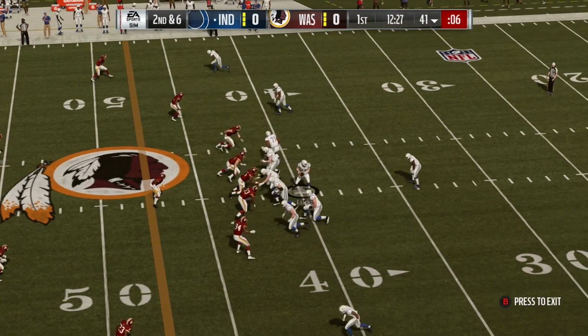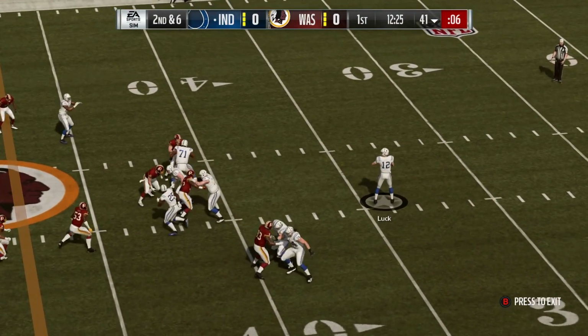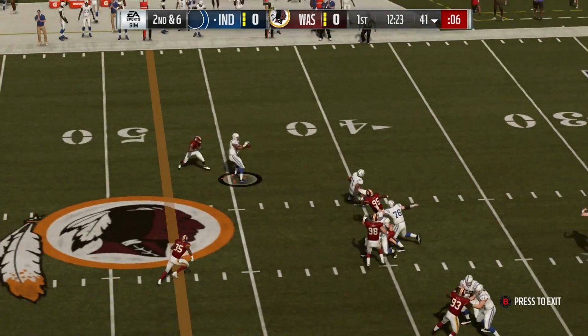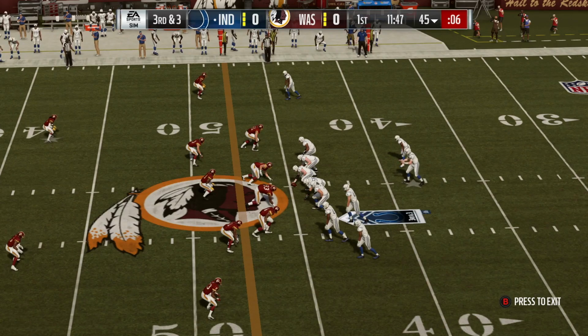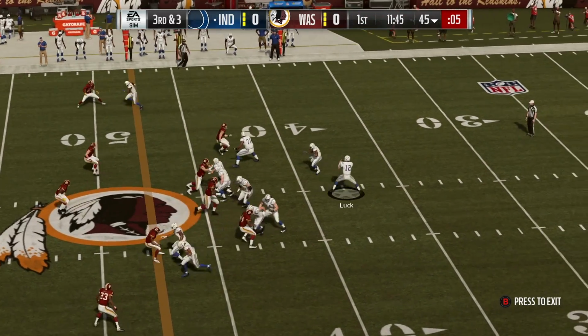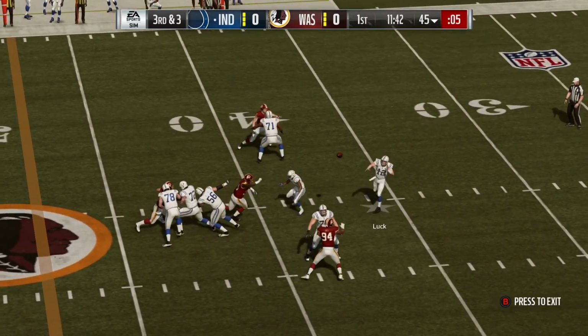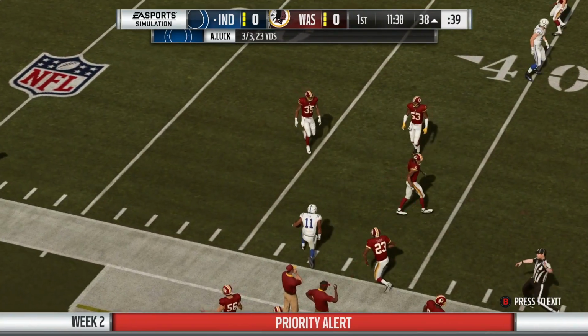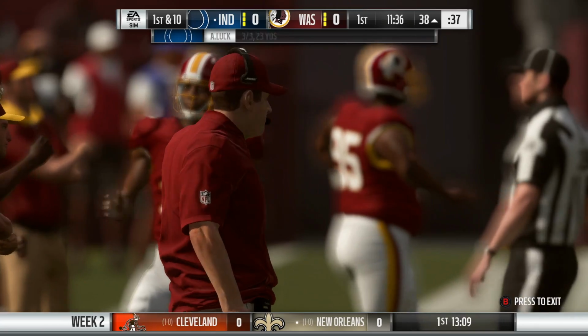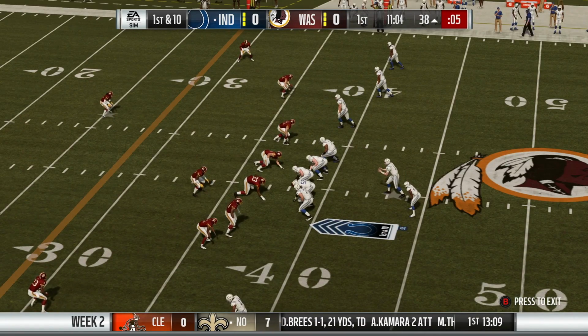Now 2nd and 6, under center. Luck, play action, looking to throw all day. We'll dump it off here to Eric Ebron, the tight end free agent signing from Detroit. Now 3rd and 3, bunch left in the shotgun. Andrew Luck will throw the outside. That is caught by Ryan Grant, the former Redskin, down to the 38-yard line. A good gain now in the Redskin territory.